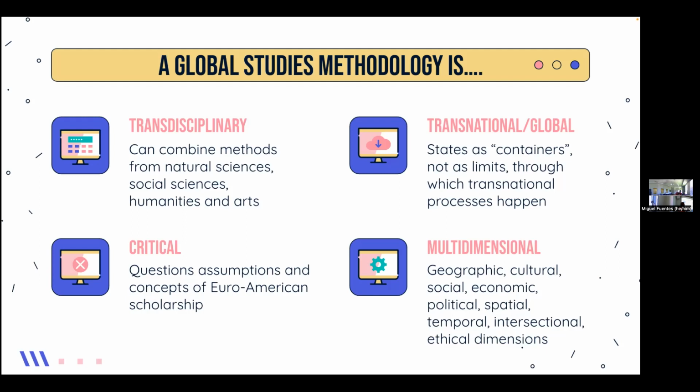That's why most, if not all, of my examples stem from Mexico, Egypt, Latin America, or more globally speaking. We're also in global studies aiming for transnational, global ways of looking at the world. This is not to dispose of the nation state as an idea or as a useful object of study, but what we're trying to do is expand what it means. It's not that the nation state is the center and only actor. It just becomes a container through which transnational, global, and local processes are happening.